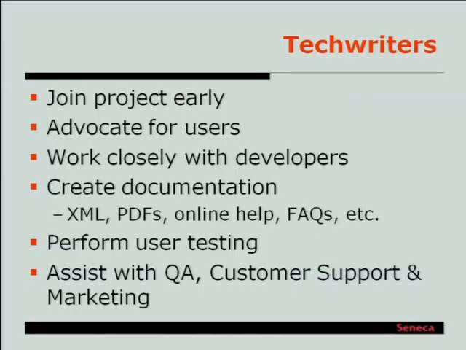And they assist with quality assurance, customer support, and any kind of marketing. Maybe you don't have a marketing person on your team or in your community, but you could talk to the technical communicator or the person doing that function in your community and say, we need to get the word out. So they'll pick up the social media tools and they'll start talking about your project.